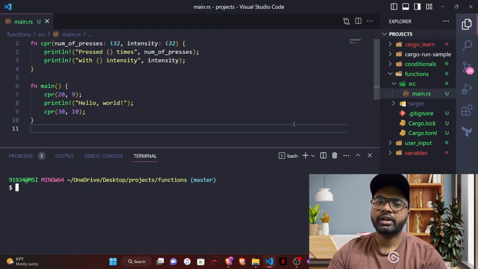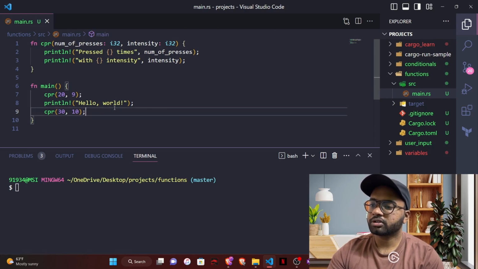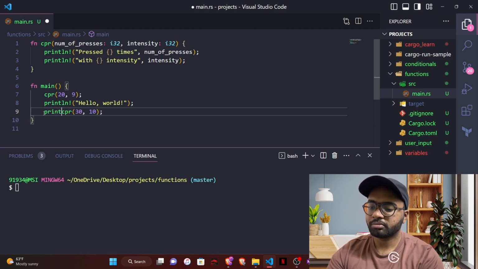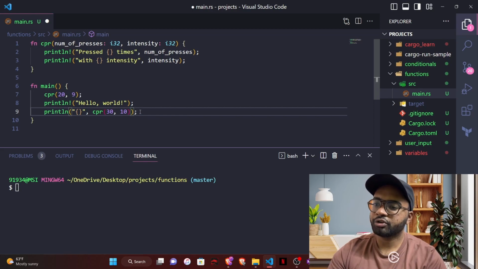So why do we need this statement and expression topic in this particular functions video? That is because let's try to print whatever is being generated by this particular line. Let's put some println before this, and in the placeholder we are passing this function. So basically we are trying to print whatever is being generated by this particular function.